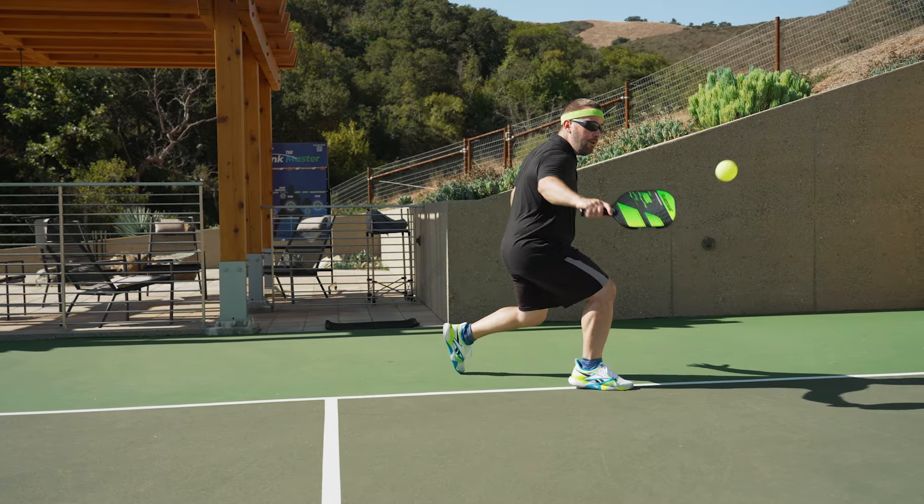Just look at these things — they are sexy, are they not? When it comes to the fit, I have a wide foot. I'm usually a 2E footed player, so I was getting a lot of spill on the lateral and the medial sides. When it comes to the forefoot, I felt like it was generous even for my wide foot, and the length was true to my 10.5 shoe size. So the fit was okay for me being a wide-footed player, but it was a little snug on the sides.